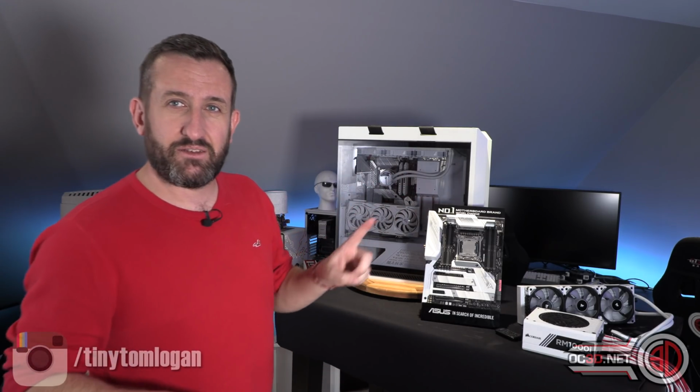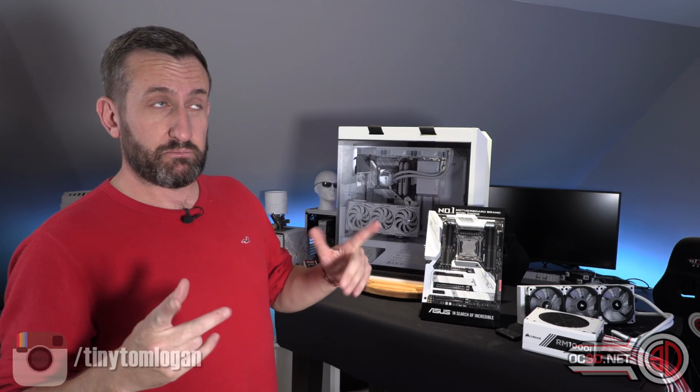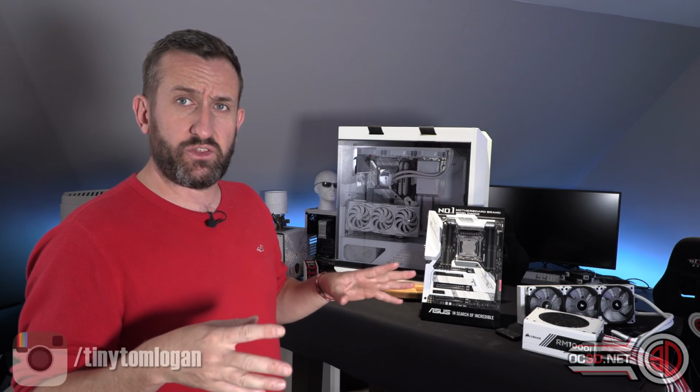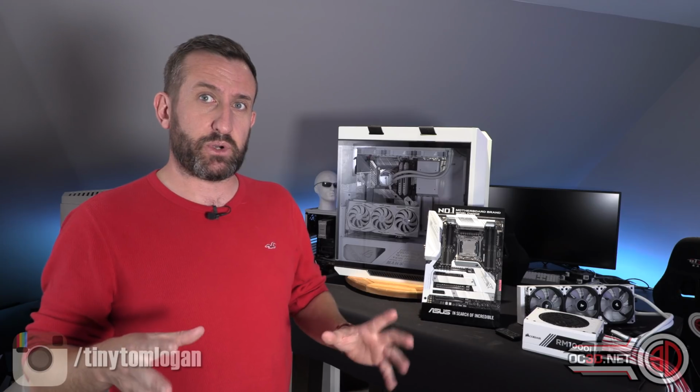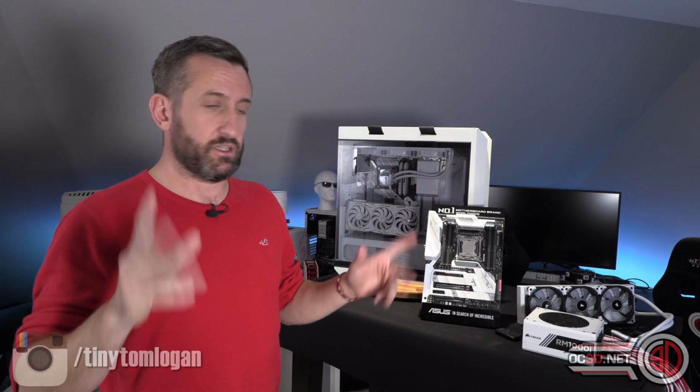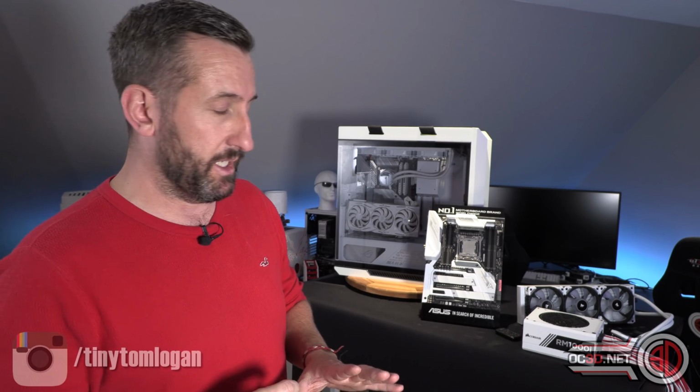But the board they sent was Z490, which is great, but what I now want to do is build one for me. So this has nothing to do with them. We're going to be using parts that have been here already, and it's pretty much based on the fact that I do have a custom build coming, which is just on the other side, white SL600, custom water cooled, all of that sort of stuff, and also lots of cores from Threadripper. So don't worry about the fact that we're going Intel again.